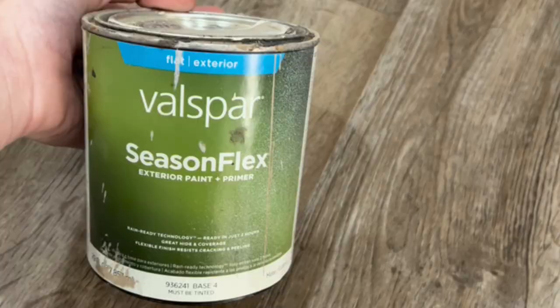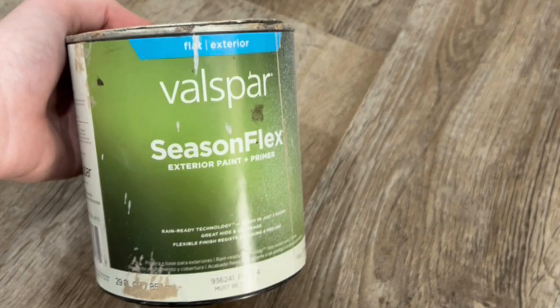This is the paint I am using. It's a mist tint. It's like a beigey color, and the sheen is flat.